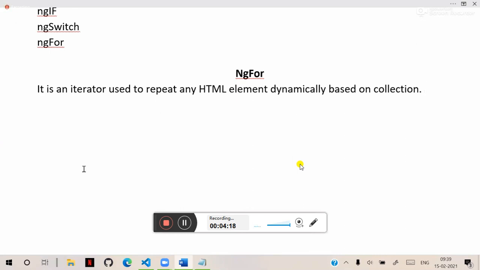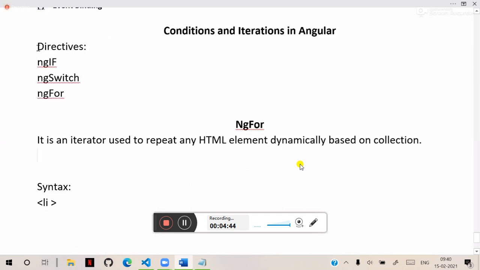Actually, we use ng-for syntactically like this. We have a list item. We want this list item to repeat. We have to add the directive. So these directives are called structural directives.